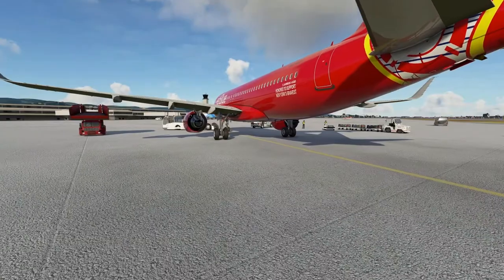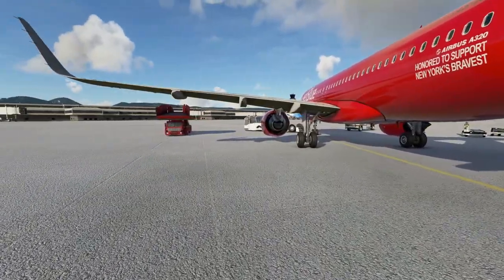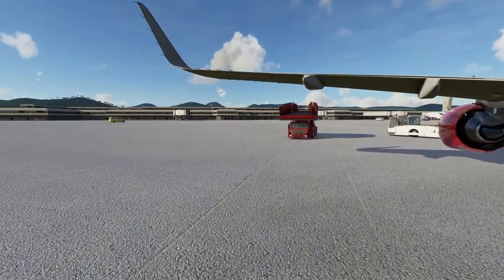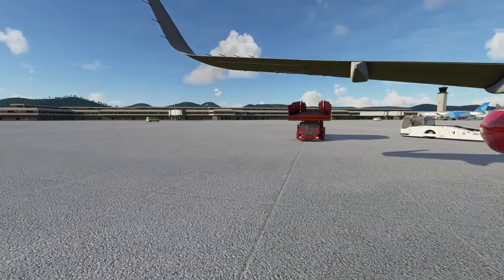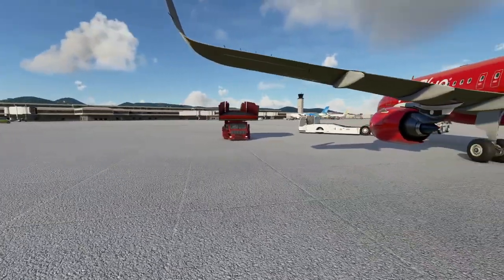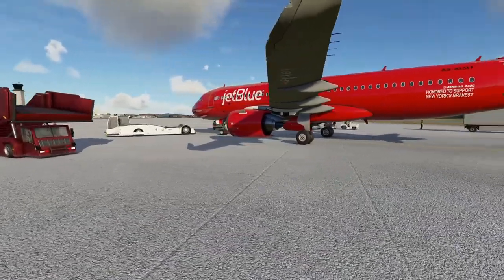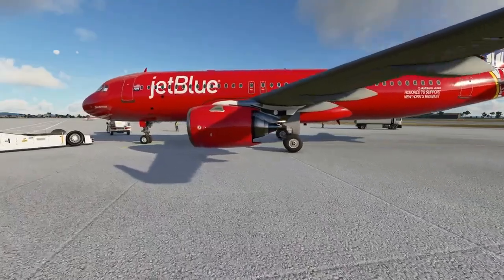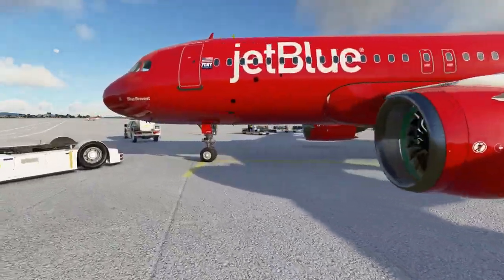The location I've chosen is Ibiza, which is part of the Balearic Islands. I've actually chosen the JetBlue livery. There's nothing blue about it apart from the tail fin, which is dedicated to the Fire Department of New York City. What we're going to do today is touch and goes.